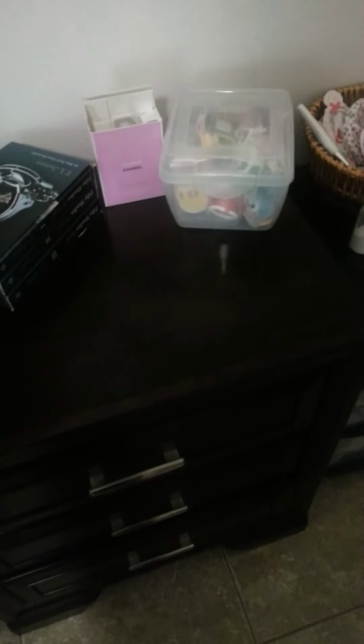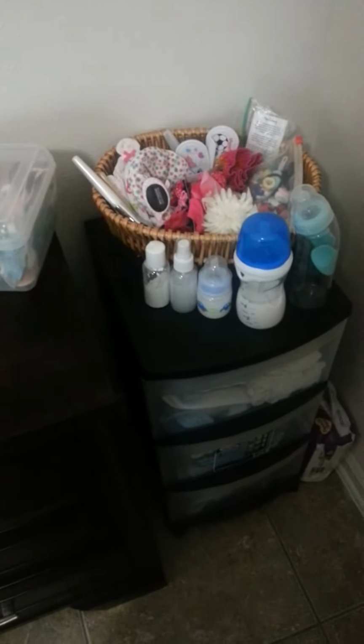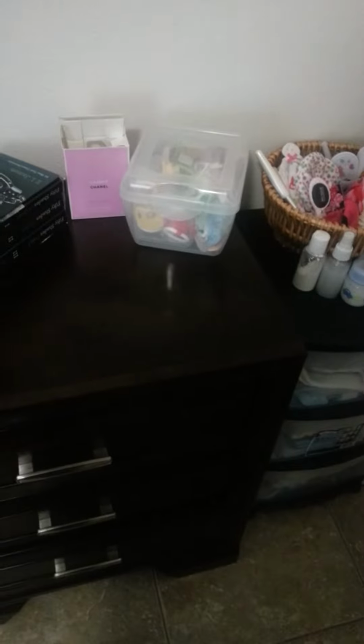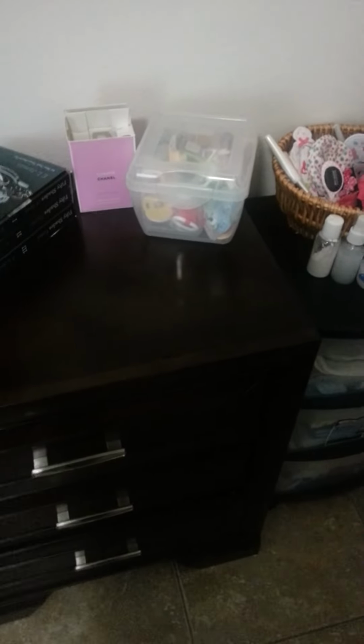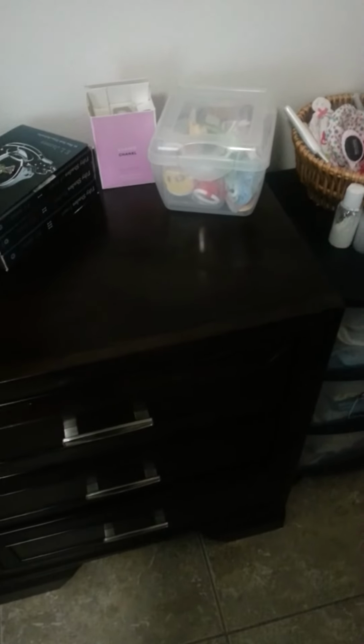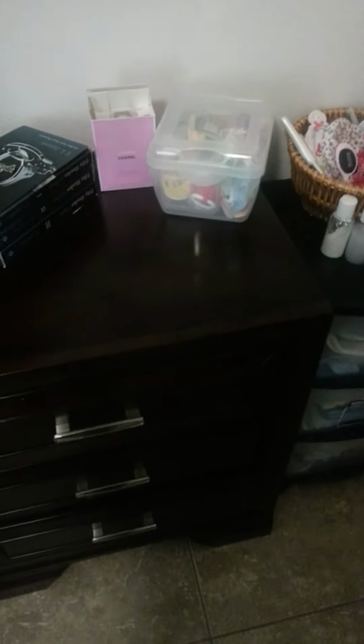I had this bin here upstairs, and so I brought it down, and I basically had to try to make the best of everything, because eventually this room will be entirely the baby's room, and then I will be able to buy things specifically for them, but for now, I just made do, because I didn't realize that this hobby would take up so much space, and that I would have acquired as much stuff as I have. And I still feel like I really don't have a whole lot.